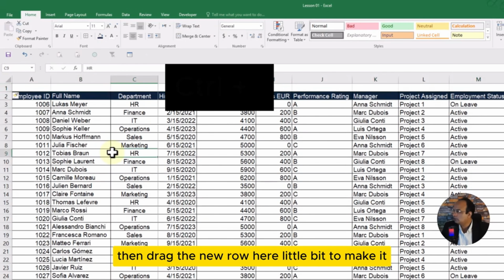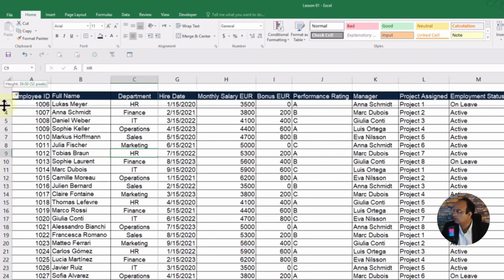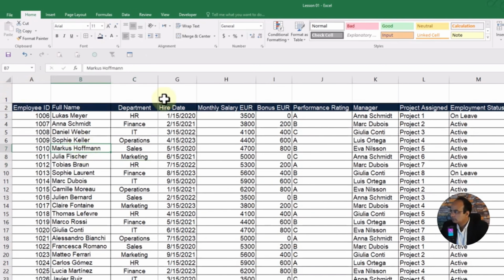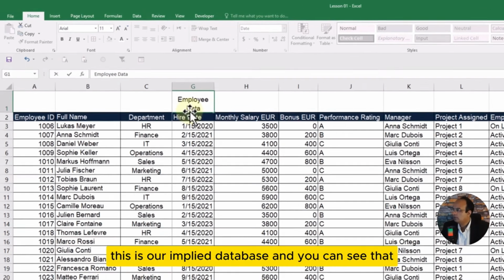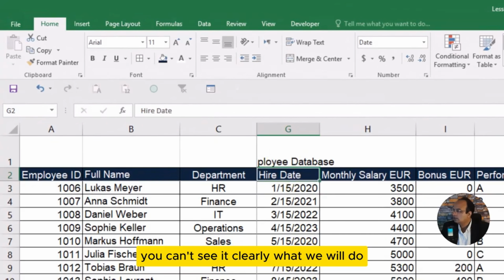Then drag the new row a little bit to make it bigger. I will type here: this is our employee database, and you can see that you can't see it clearly.